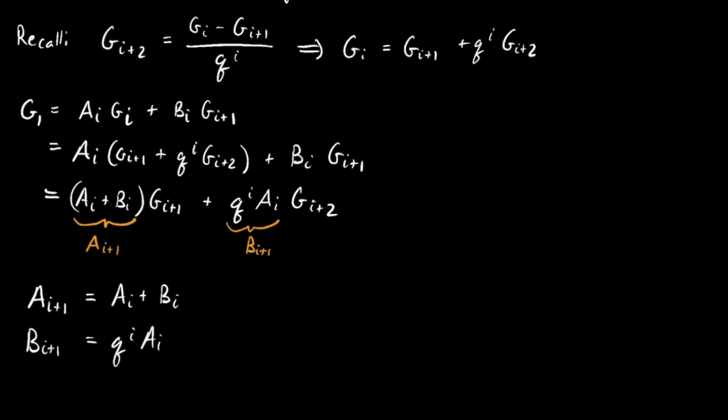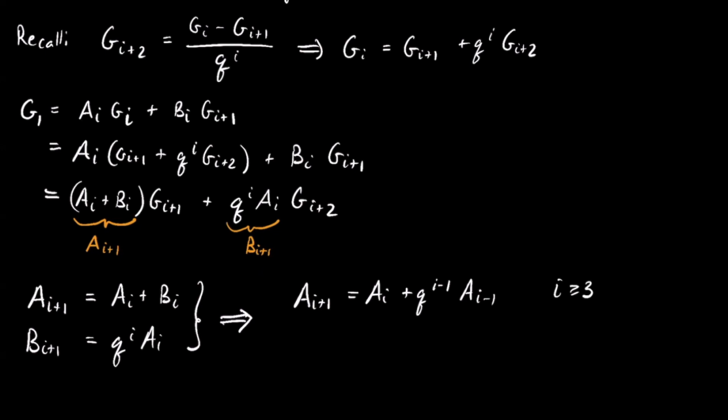So now we can put these two expressions together, and we get this rather nice recursion for the a_i's. Namely, we get that a_{i+1} is equal to a_i, and now if I replace b_i with the expression beneath our expression for the a, I'm going to get q to the i minus 1, a_{i-1}. Right? And this holds for i greater than or equal to 3. Okay, so these are our expressions.